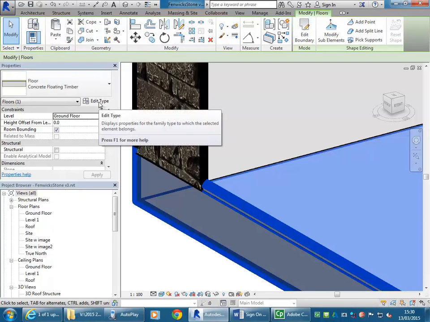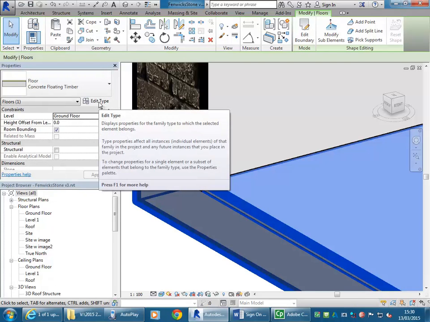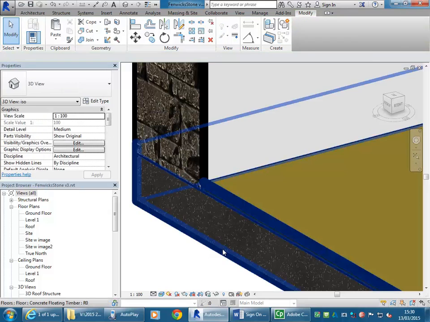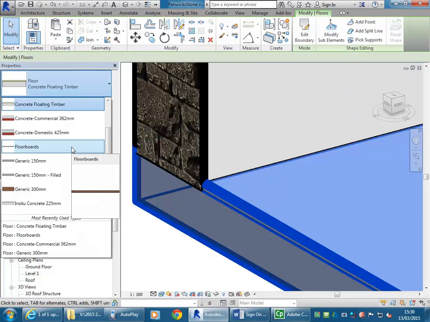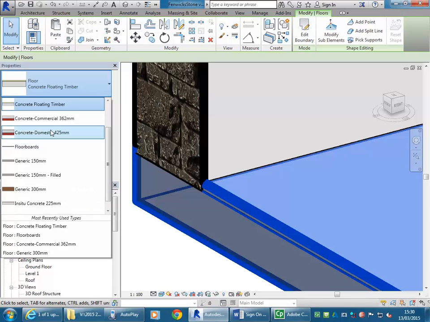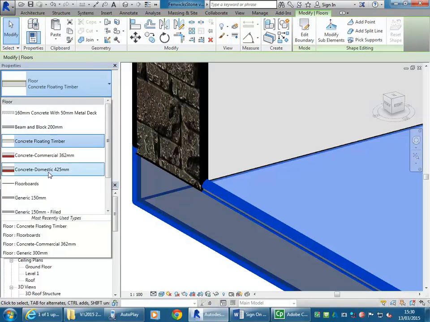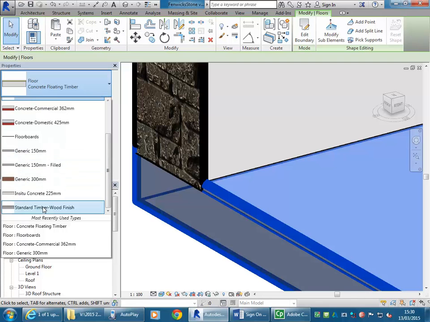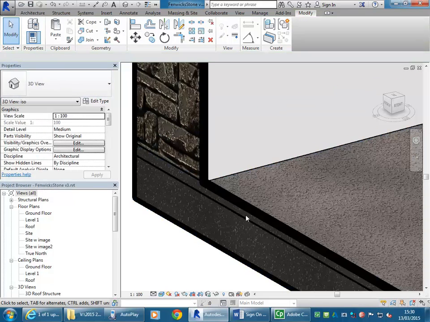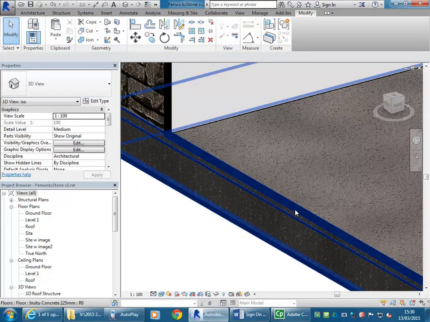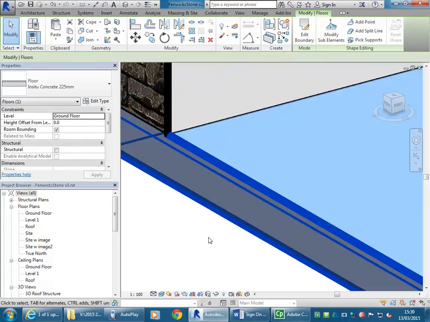So, yeah, okay, so what I'll do, I'll change it back to... Is that what you guys have got in situ concrete? Yeah. So I'll change it to one of these that come with the program, or come in the template. So in situ concrete, 225mm. That's pretty similar to the one I've been using anyway, but it does have a concrete assigned. And that's fine, then I can use that as a starting point, and I'll put a timber floor onto that.